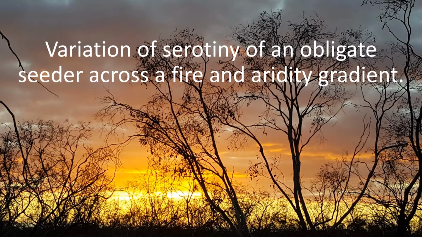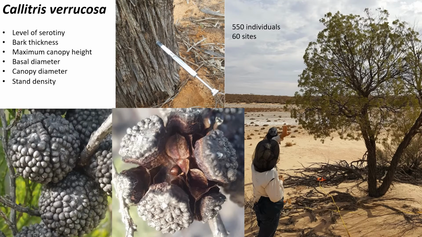I will be presenting the results of my study measuring variation of serotiny of an obligate cedar across a fire-aridity gradient. Callitris verrucosa is an obligate cedar that recruits prolifically after fire, although it can sometimes recruit between fires. I measured 500 individuals from 60 sites across the Murray-Valley Basin.